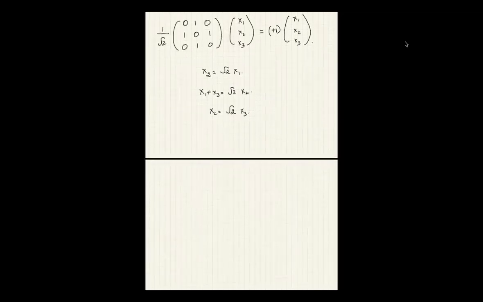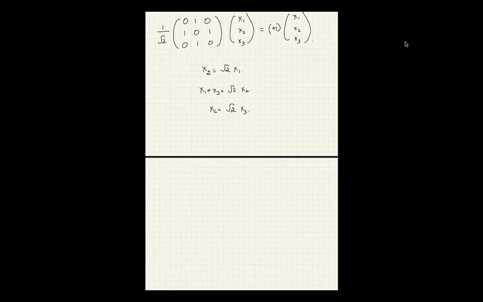Since one of these is arbitrary and has to be fixed by normalization, let us choose that to be x1 and write everything in terms of x1. So I write this as x1 times 1. x2 is square root of 2 times x1, so I'll put the square root of 2 here. And x3 is x2 divided by square root of 2, so this is square root of 2 by square root of 2, which is just 1. Okay. And I will now normalize this. So I'll require that x transpose x equals 1. If I fix the length, I'll fix x1. The length of this vector is simply the square root of 1 plus 2 plus 1, which is square root of 4, which is 2, right? So the normalized vector corresponding to Lx equal to 1 is then 1 half times 1, root 2, 1.